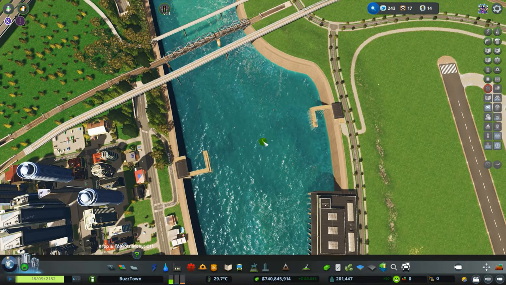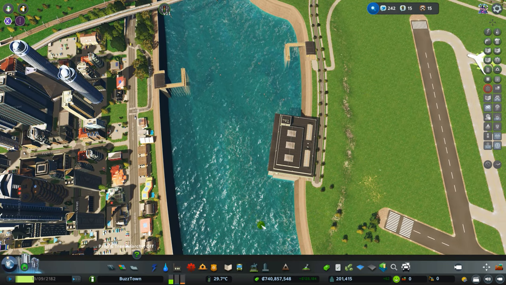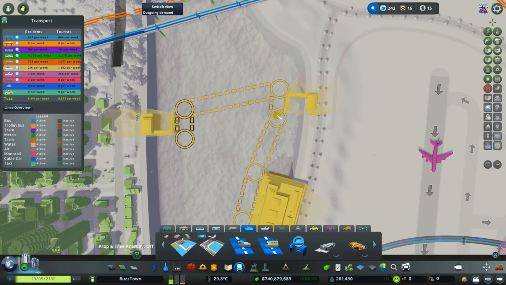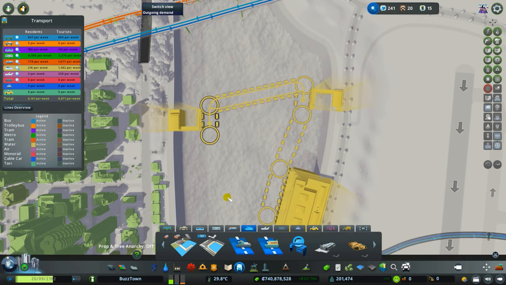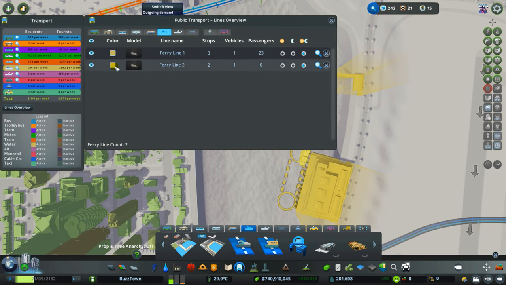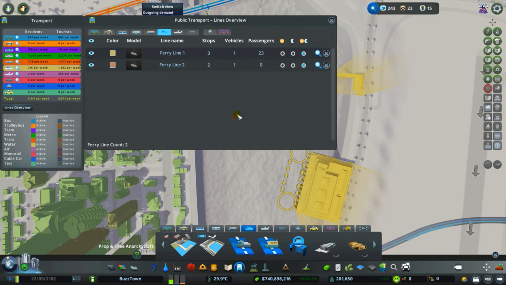So, do we have now a running ferry over here or not? Or did I miss something? Create a new line. Add stop. Complete line. Now it's there. Thank you. These guys will now emerge. And how many lines do we have? Yeah, two of them. The other one is further on. And let's give this one another color. Maybe more sort of reddish. That will do fine.